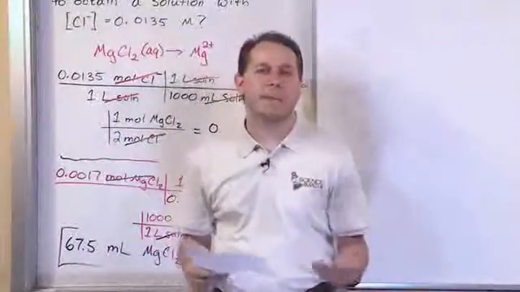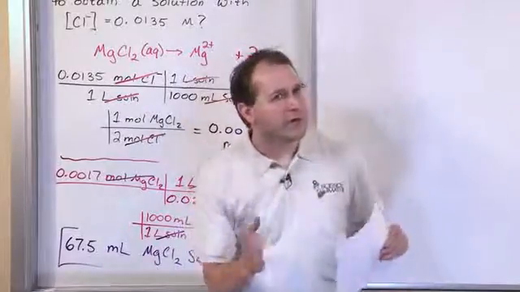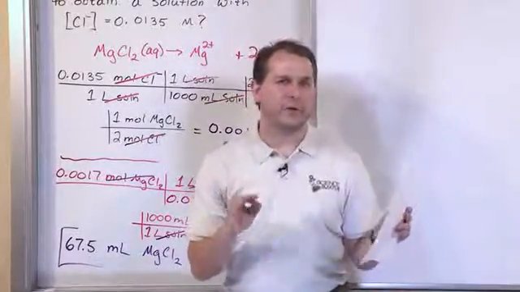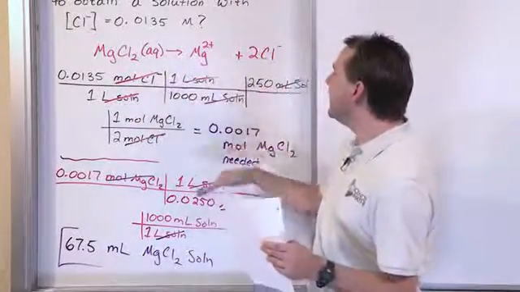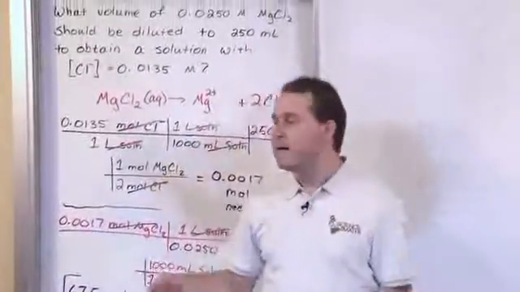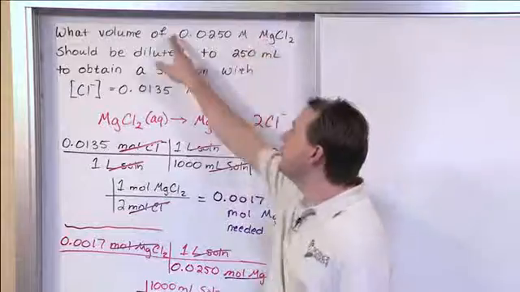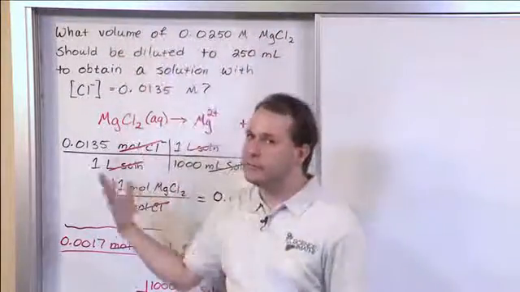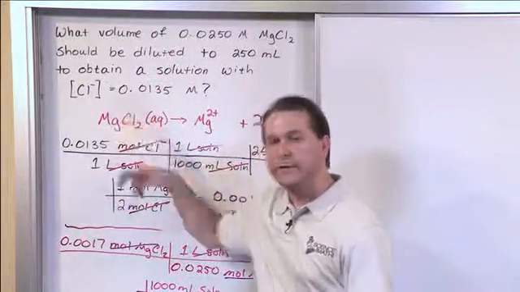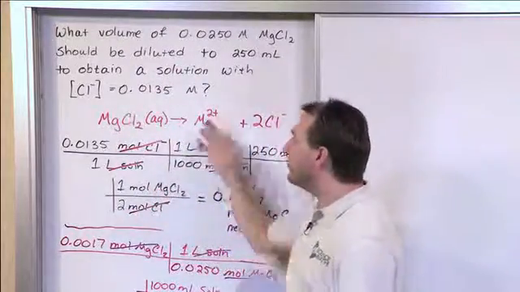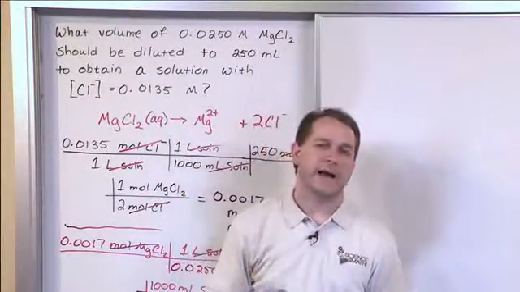And that's going to be a common theme that you're going to see throughout a lot of chemical computations. You're not really going to know exactly how to get to the final answer until you start playing around with it, but write down what you do know and start trying to convert units to get yourself up to moles of something. Then you can use the reaction to jump. See, we knew we had to get to magnesium chloride because we knew we were trying to find what volume of this solution. So we knew we had to get to this level so we could jump over to magnesium chloride using the stoichiometry. And once we got to this point, we used the concentration to figure out what volume we needed. So I hope that's clear to you.